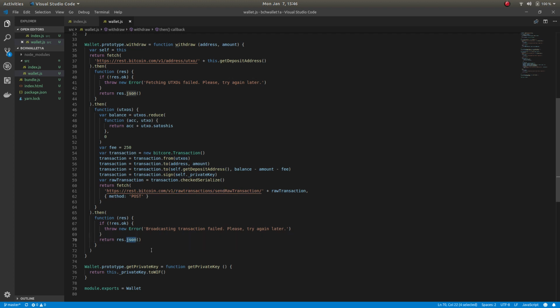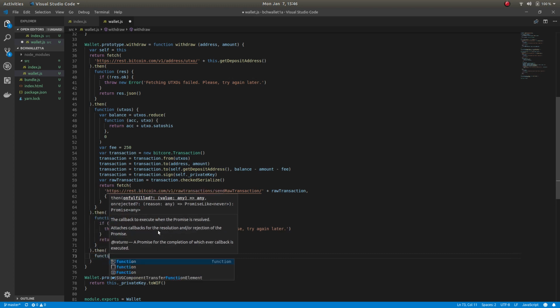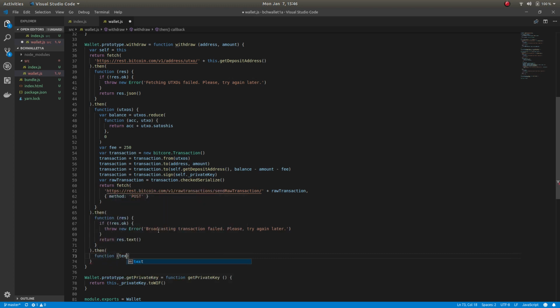In this case, with the fetch API, what we actually need to use instead of the .json function is the .text function, which doesn't parse the body of the response and just returns it as a string. And there's an important distinction here.